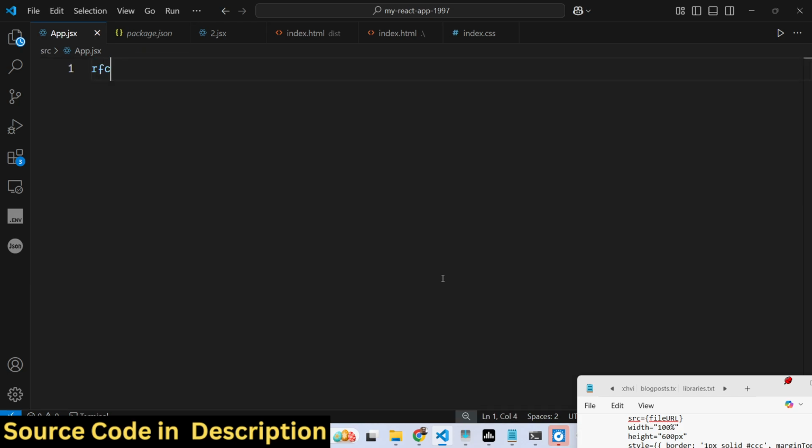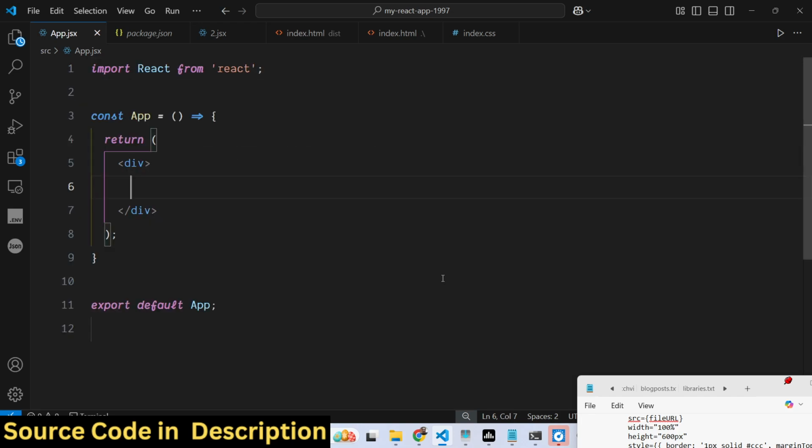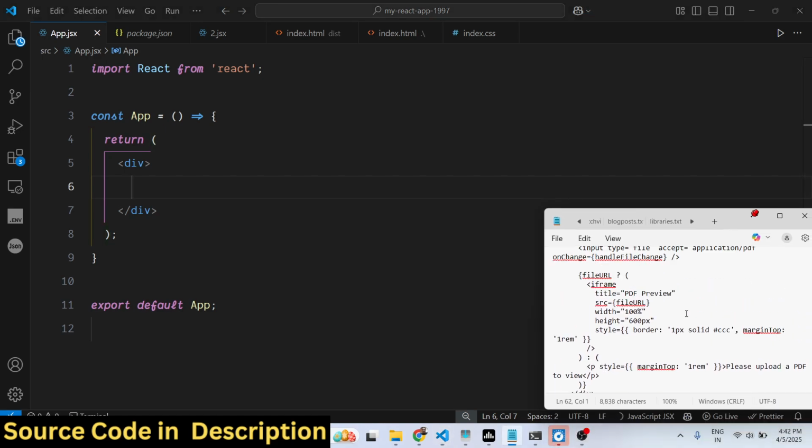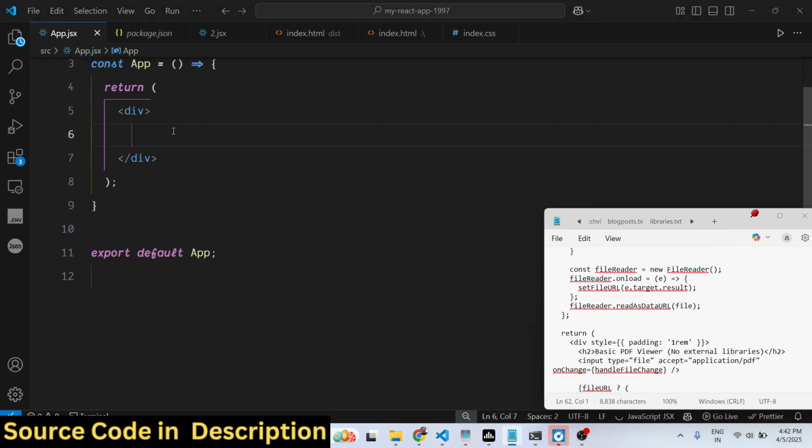So let me just build a very basic functional component. What you need to do right here, we will make use of iframe.